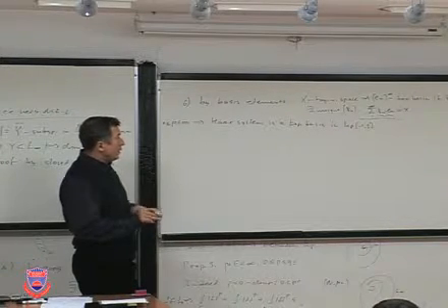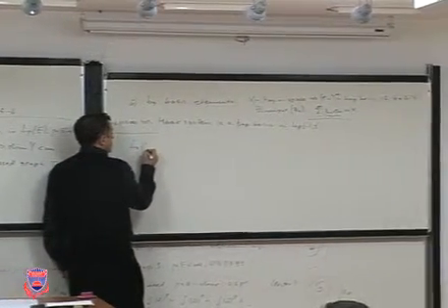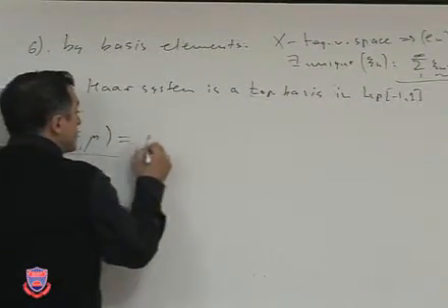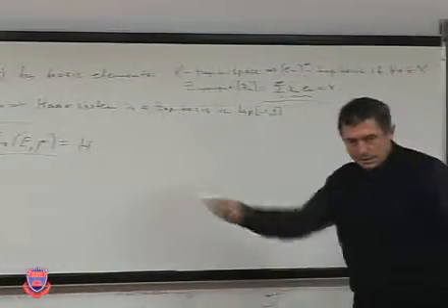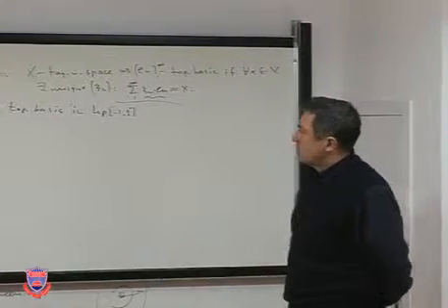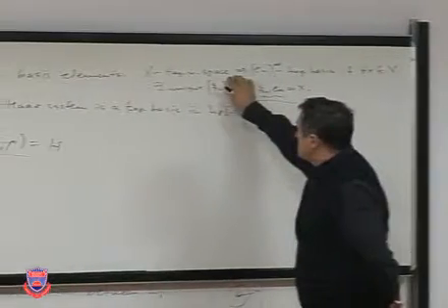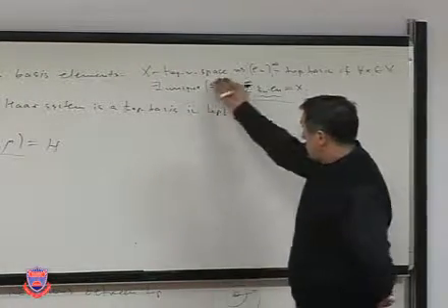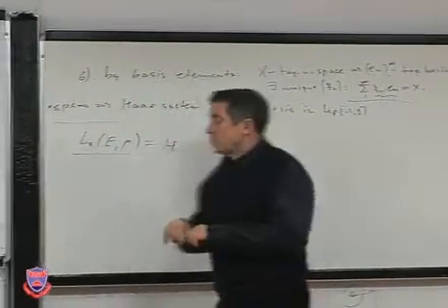On Monday, we will consider a special case: L2 on any set E with respect to any measure mu. It is a Hilbert space. Hilbert spaces are the best in analysis after finite dimensional ones. And of course, any Hilbert space has a Hilbert basis. By the way, a topological basis does not always exist. A vector basis exists always by the axiom of choice, but a topological basis exists not always. For example, in a non-separable space, definitely there is no topological basis.